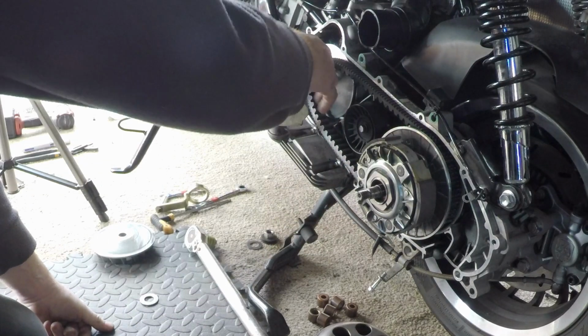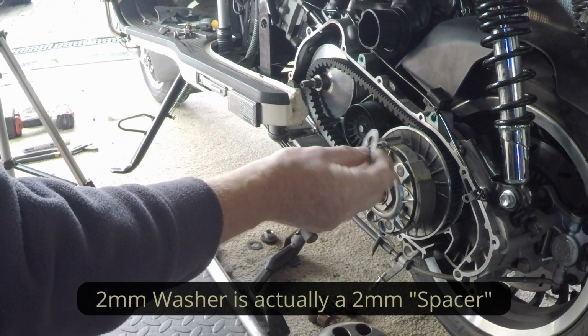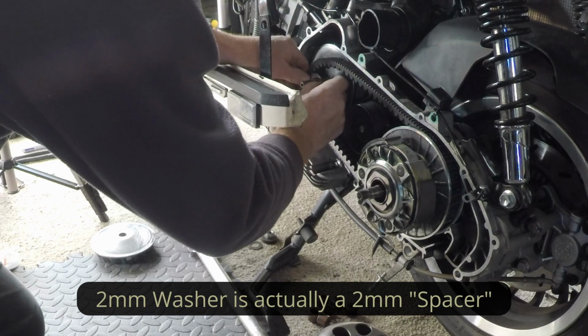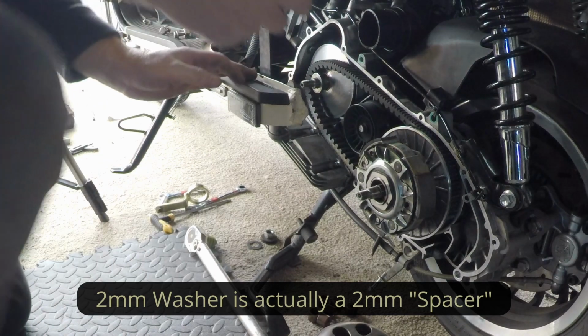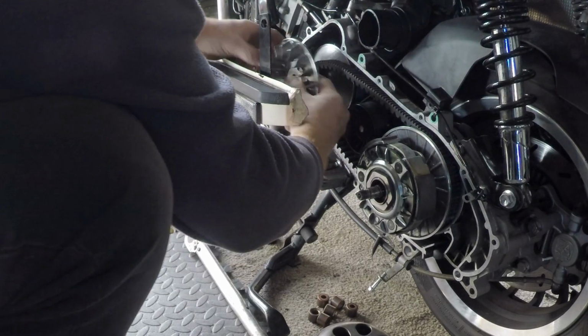We'll add the pulley over there. Now this is where the important washer comes in. That comes in with the Tasso kit. It's a 2mm washer. And that will just keep these apart a little bit. So now fan goes on.